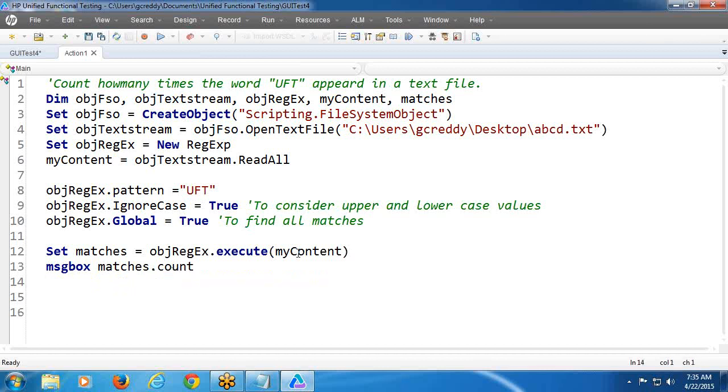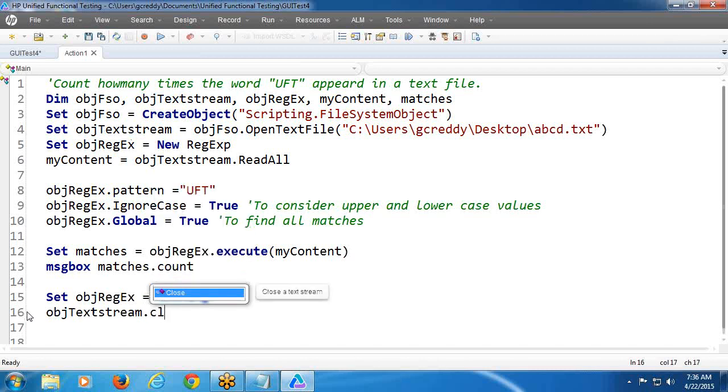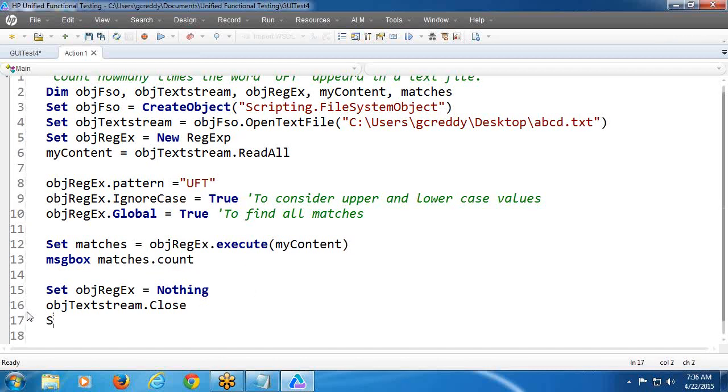Next, complete the formalities. Set obj regex equal to nothing. Next, text stream dot close, internal closing of the file.